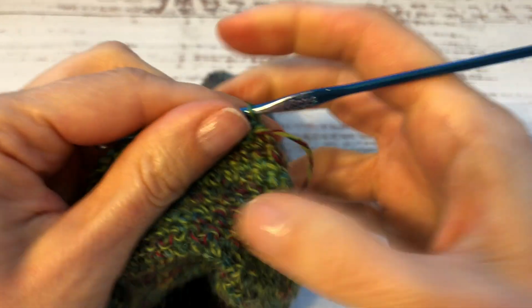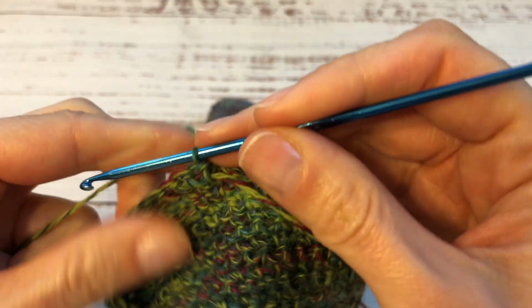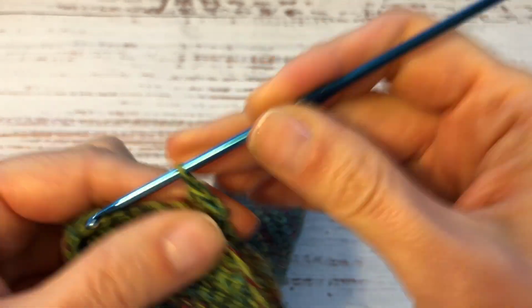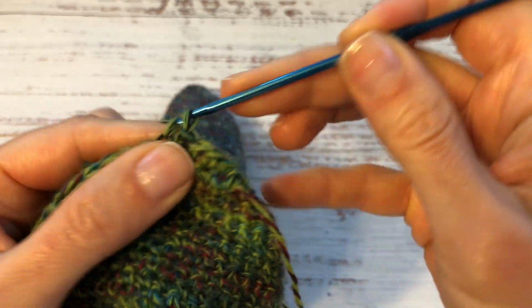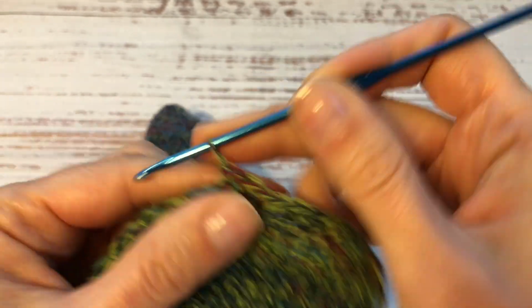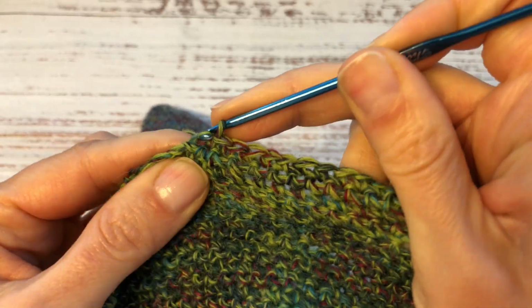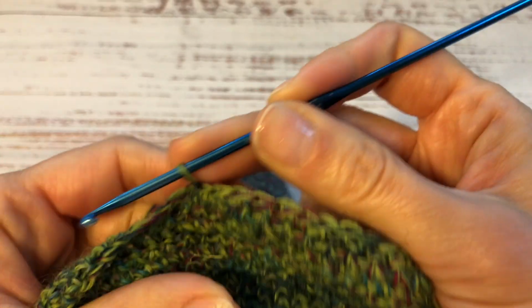Now I turn my work and I'm going to crochet this row back. I don't make a chain 1 in the beginning of the row, I simply start making single crochets right away. 1, 2, 3, 4, 5, 6, 7, 8, 9, 10, and 11. And into the next single crochet I make a slip stitch.